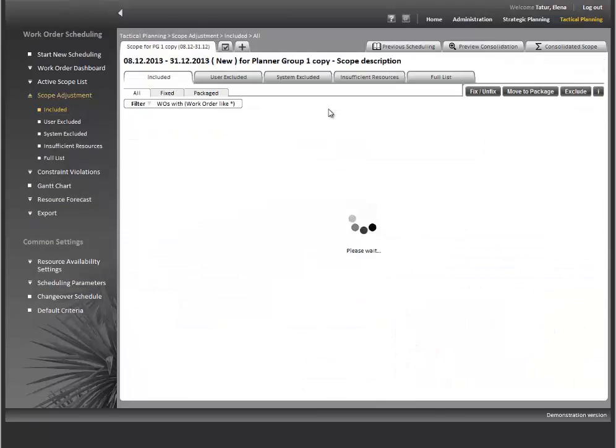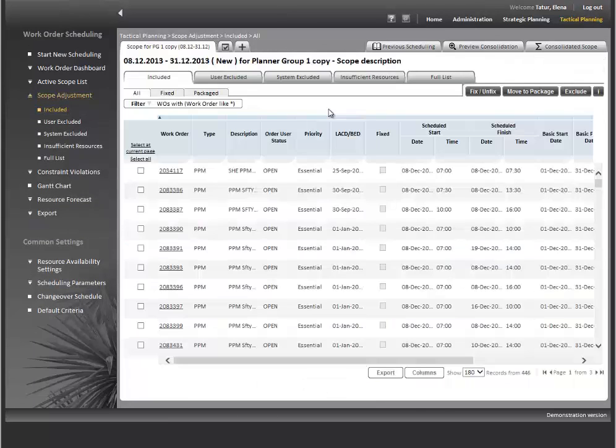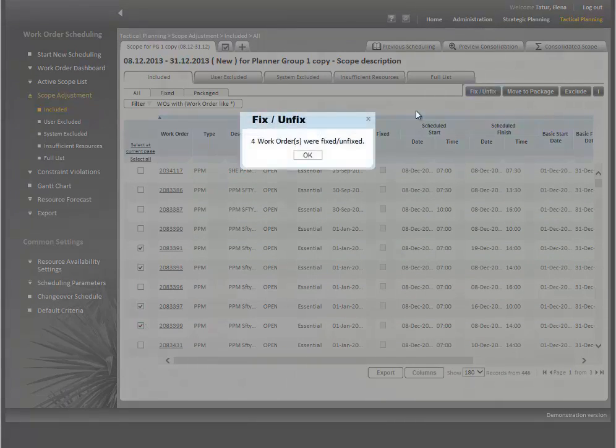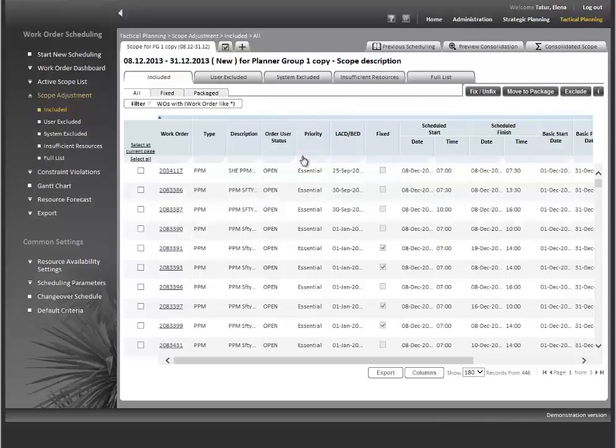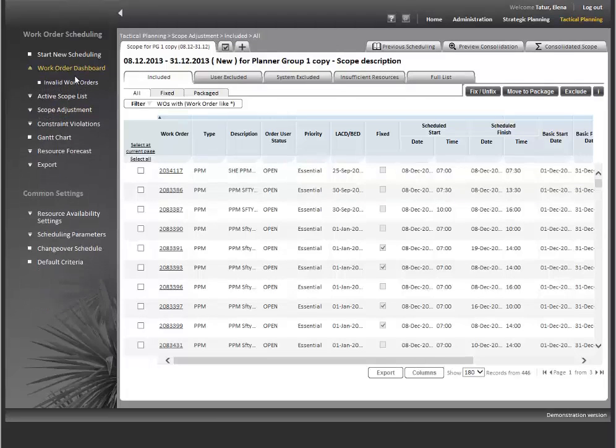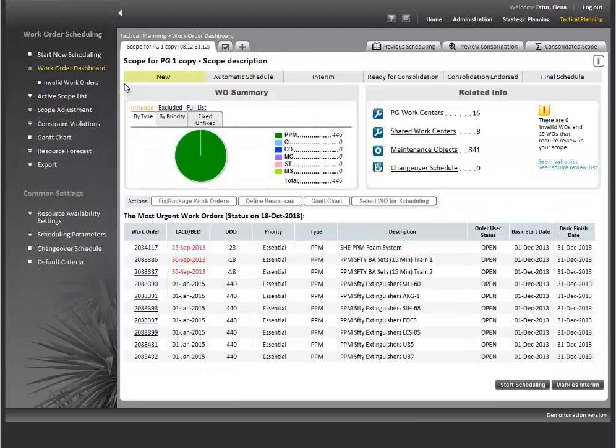Also, we can have something which we don't want to change. For example, we put some work order for a particular date because that job has to be done on this specific date. Or, for example, this job is already partially completed, so there's no sense to schedule it again. Evoline allows to fix work orders, which means the system won't change data for this job when doing automatic scheduling.